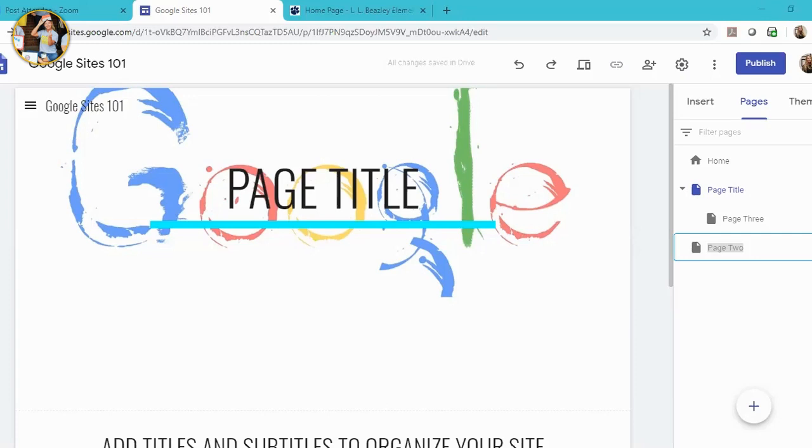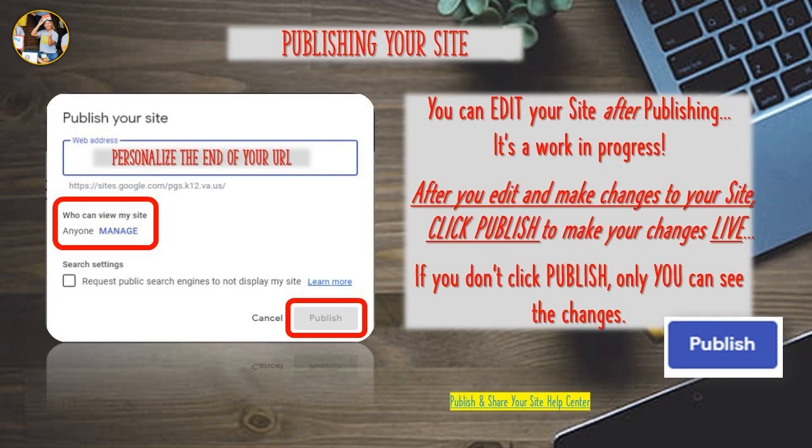All right, so we've changed where our navigation bar is located, how it appears. If you're not ready to share your site out with me, that's okay. But this is how we would share our site. So we've closed our settings. We're looking back at our site. We have a big blue button that says Publish. Let's click Publish. And I'm not going to take you to share it out with everybody, so everybody click Publish. It's okay.